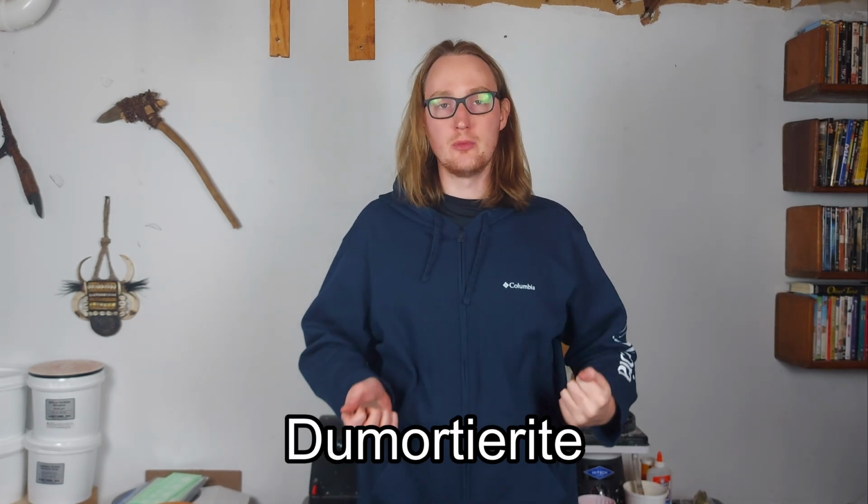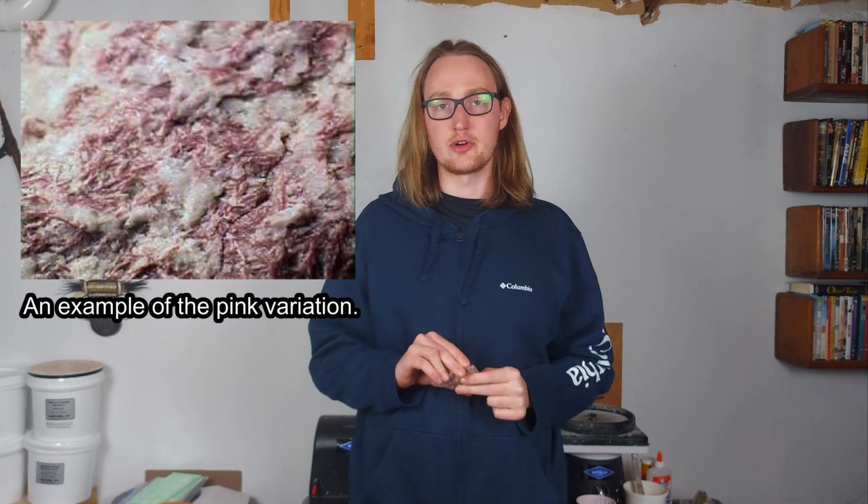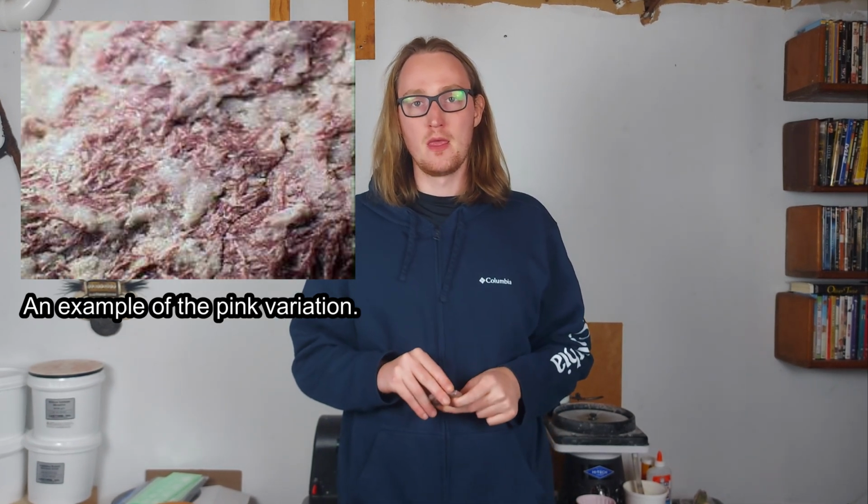And what I'll be polishing up is a piece of quartz filled with pink Dumortierite and some pieces of petrified, agatized, opalized wood from Saddle Mountain. Now, Dumortierite itself is actually a fibrous mineral, and it's commonly found in the blue and green color from what I understand, and then the rarer colors are pink and purple.